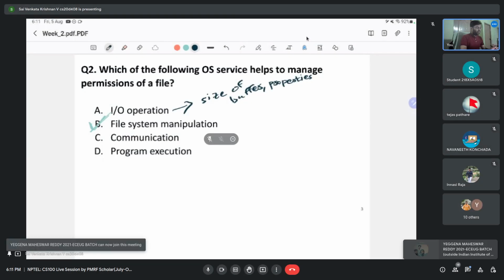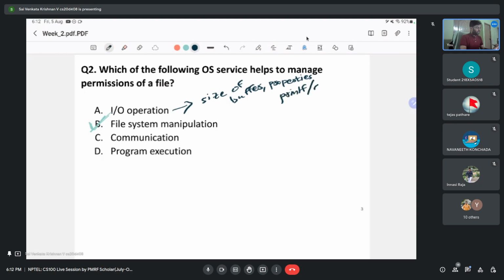Those things would mainly be the IO operation services. So for example, if you do a printf or a cout in C++, it would go to the standard output device, and that would usually be your display device. So these are the IO operations that the OS services would do.